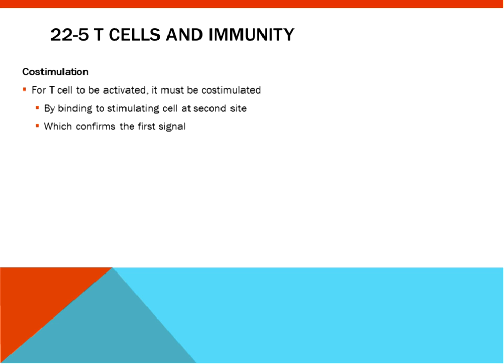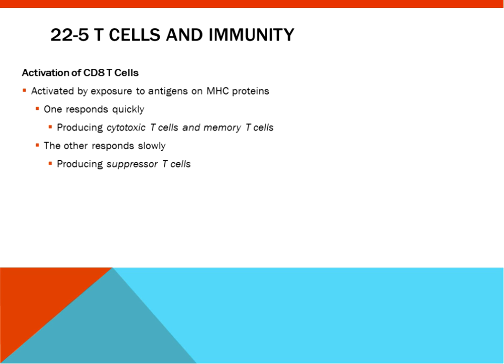Another cell has to release a chemical messenger to stimulate that cell, and it does that by binding at a second site. Usually it's that helper T cell that will assist in this process of co-stimulation, which confirms and says, yep, you're absolutely right. You are specifically designed to deal with this specific pathogen. You may activate yourself.